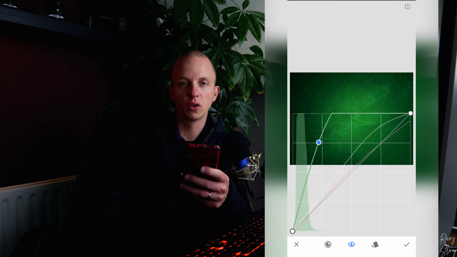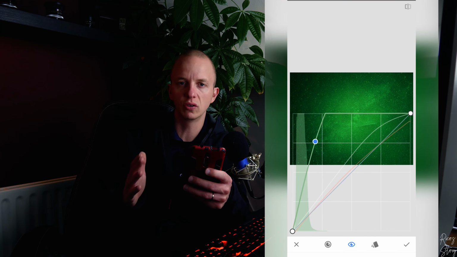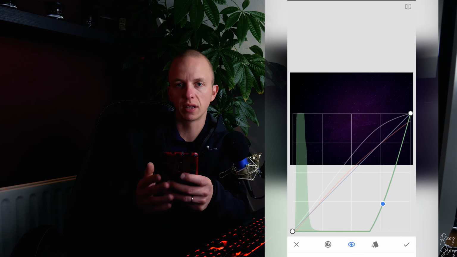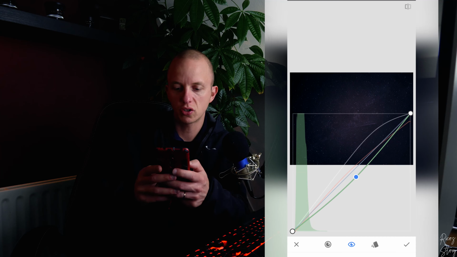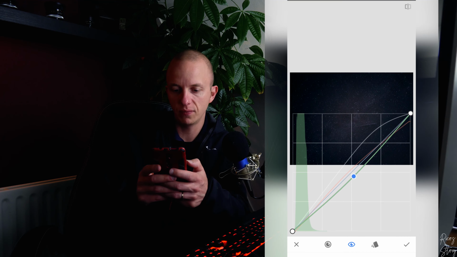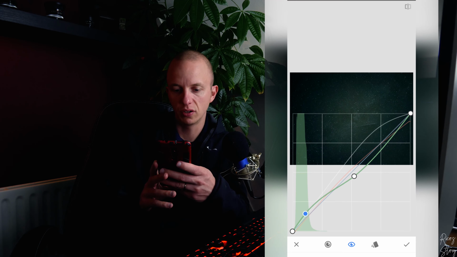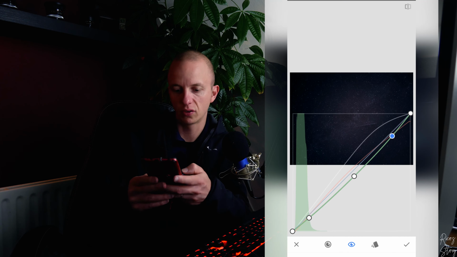If you pull it up all the way like so, it's very, very green. It just looks absolutely horrible. If you drag it down, it becomes more magenta, and that's the color that I want to introduce into the midtones. So I'm just going to pull it down just a little bit to make sure that the purple is going to stand out. Let's see if we can change a little bit in the shadows as well. Maybe in the highlights. Yeah, that looks fine.